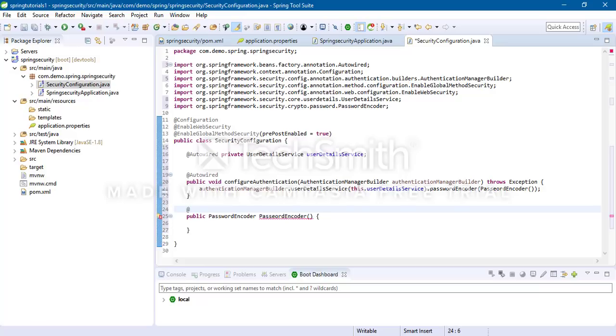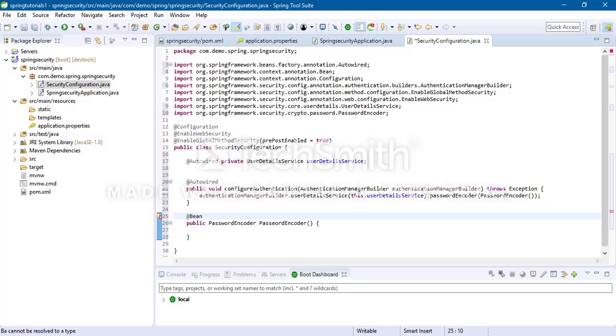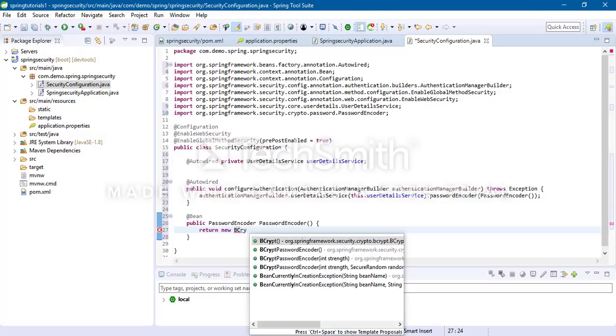I mention here the password encoder, the BCrypt password encoder.